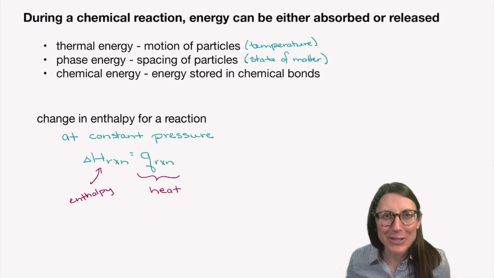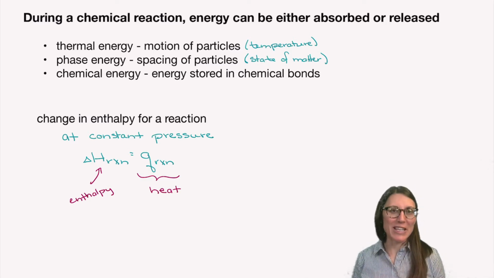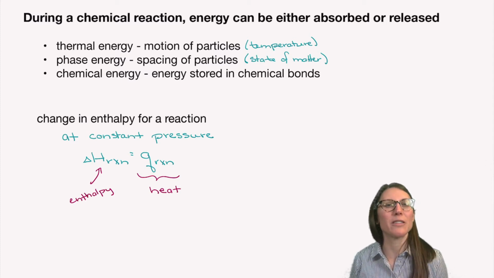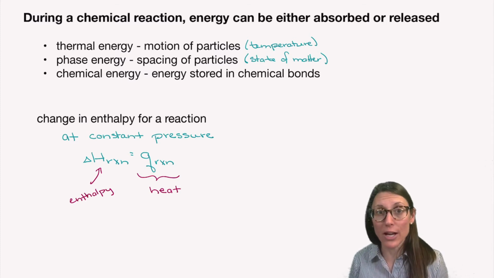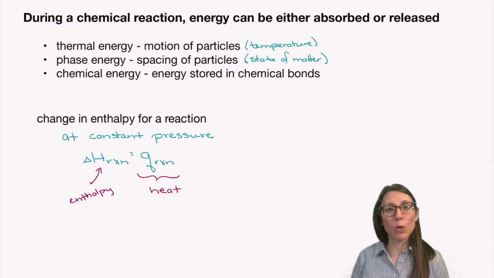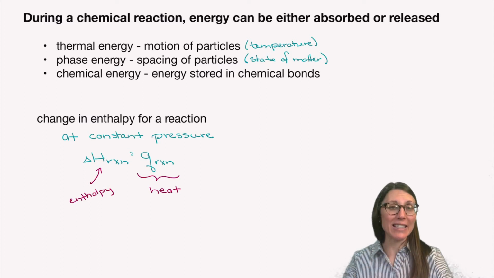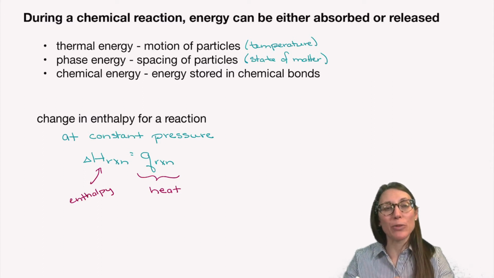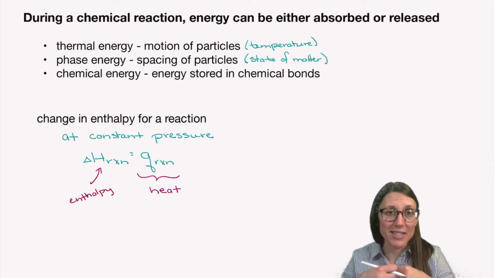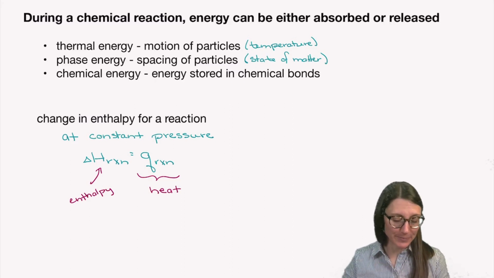And that's equal to Q. Remember Q from earlier this year? Q was heat. So that's equal to the heat that's being transferred. And this is true under constant pressure conditions, which is an awful lot of what chemists do. And so we're going to work with enthalpy in this context. So for our conversations in class, enthalpy is equal to the heat that's being transferred during a chemical reaction and is a result of the changes in energy of your reactants as you move towards your products.